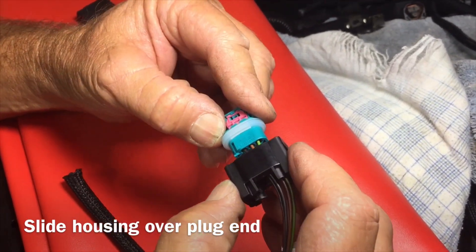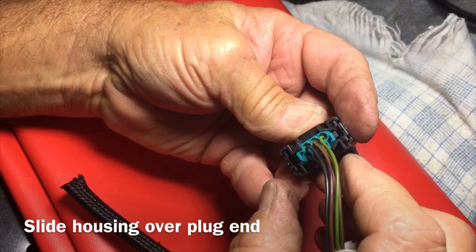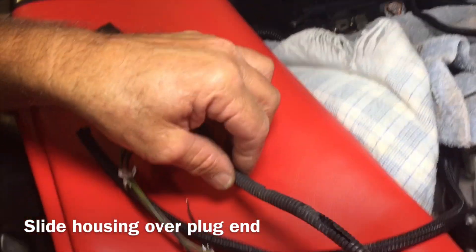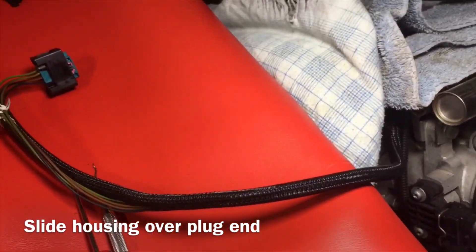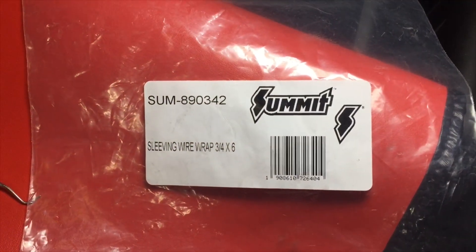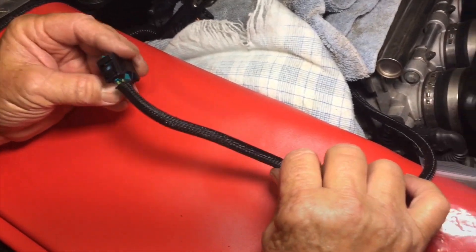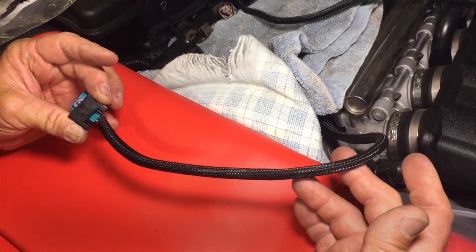We have the key lined up with the slot and we're going to place these together — this is going to finish up the whole process. There it is, it just clicked in place, we're set. While we're at it, we already took the liberty of replacing the old wiring wrap — you can pick this up from Summit, it's a really nice mesh wrap, high heat rated. This is the part number from Summit and we use it for all of our electrical. This is our final product, all wrapped up in that nice sleeve and ready to plug in — and remember, this goes under the solenoid of the vanos.